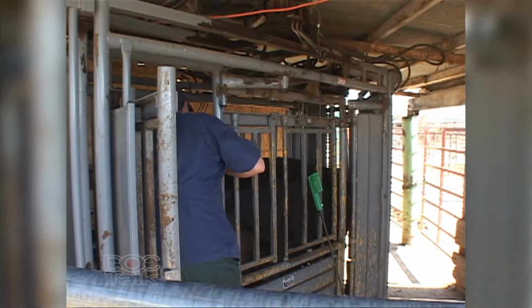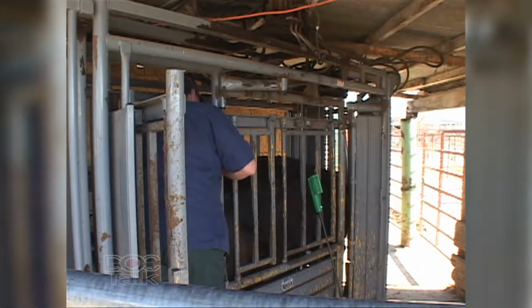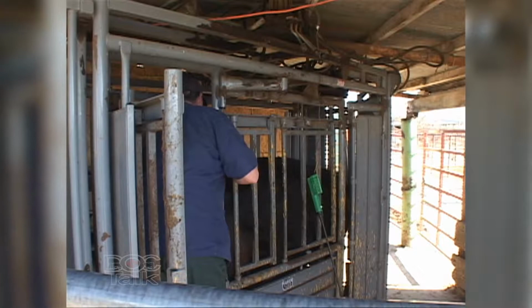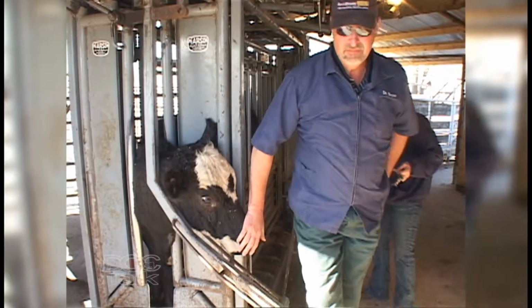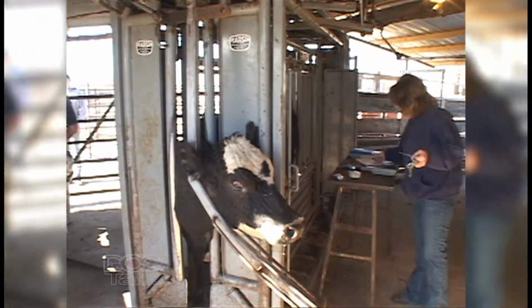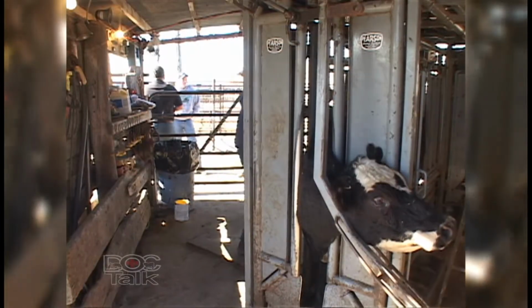What about the cows? Cows can carry it. Generally, we talk about open cows moving it from one herd to another. There are a few exceptions, but generally we consider a pregnant cow to not be infected. Like I say, there are a few cows that won't read the textbook that could be positive or could be in the process of aborting that calf because she's positive. But generally, if you buy pregnant cows, you're at very low risk for importing trich in those pregnant cows.